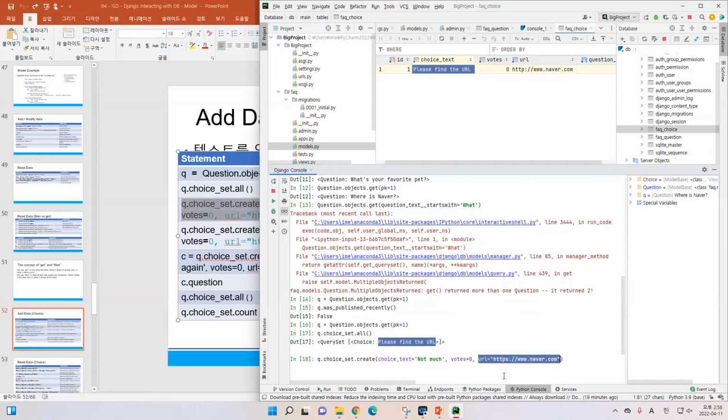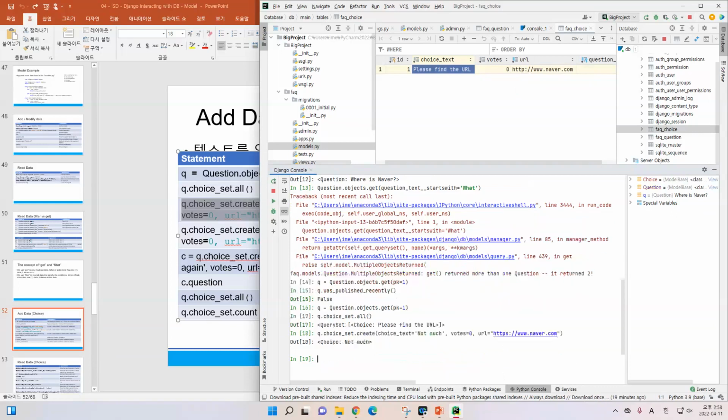Now I'm using HTTPS, while in the previous one I used HTTP. So if I create this one, then it will show the choice is using the string, not much, and the details will be this one.